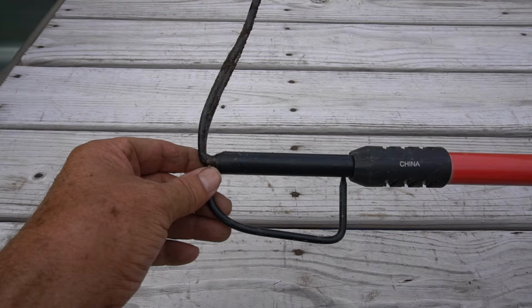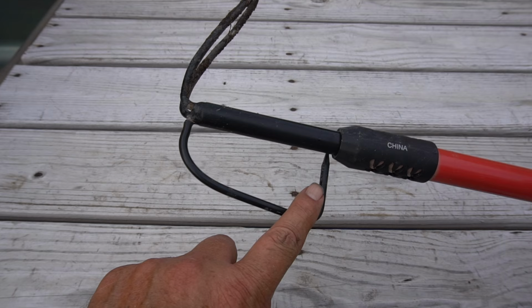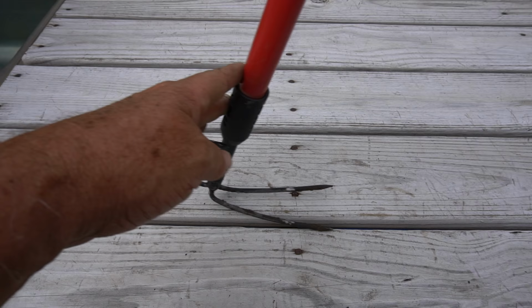This is pretty easy to do. I just took a hand cultivator. I took the middle tine and I bent it back 180 degrees back. Then I took the two middle tines and I bent them and straightened them out so that I have sort of like a V-shaped fork. And that V-shaped fork can scoop right underneath those onions and pull them right up out of the ground, root and all.